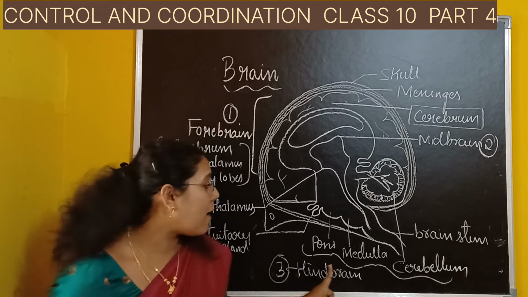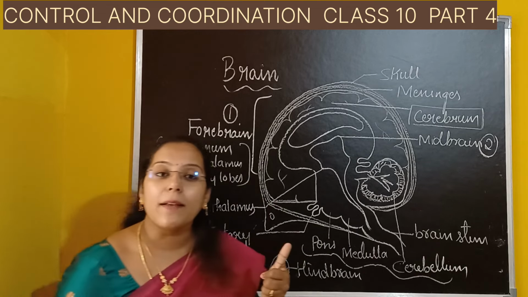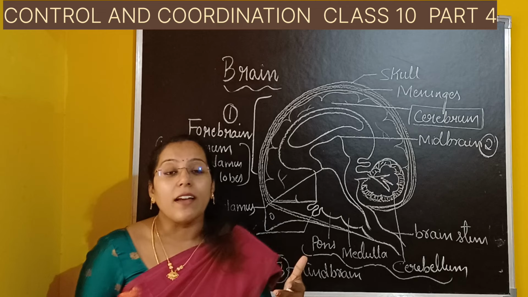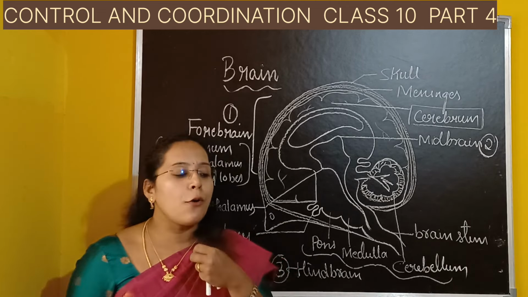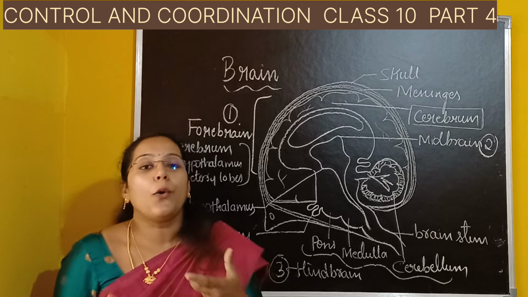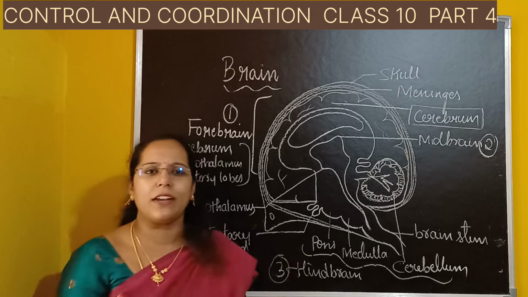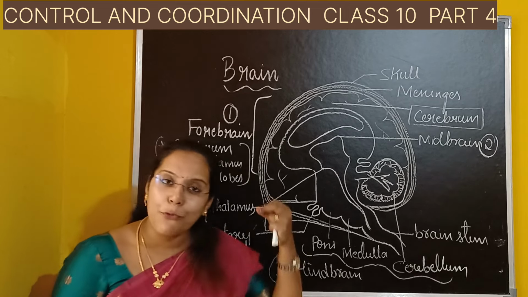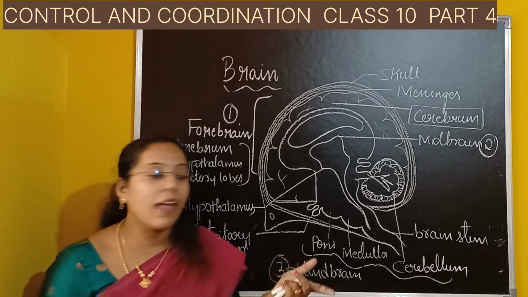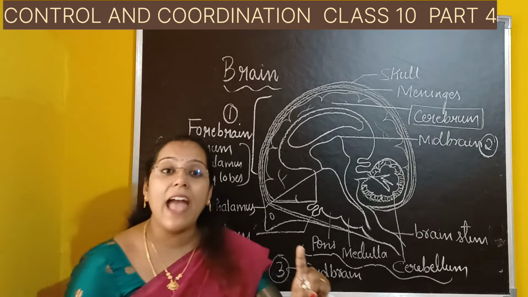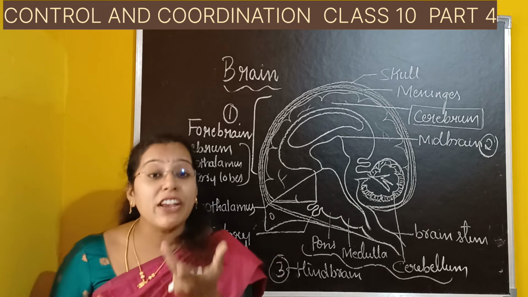When I talk about the medulla, it performs involuntary actions such as vomiting, sneezing, coughing, heartbeat and respiration. We cannot control all these things. When you're feeling like coughing, you cannot control your coughing. You have to cough at that moment. When you feel like sneezing, you have to sneeze because it is not under your control. That should come out of your body. Children, you have to know involuntary actions such as vomiting, sneezing, coughing, even salivation.